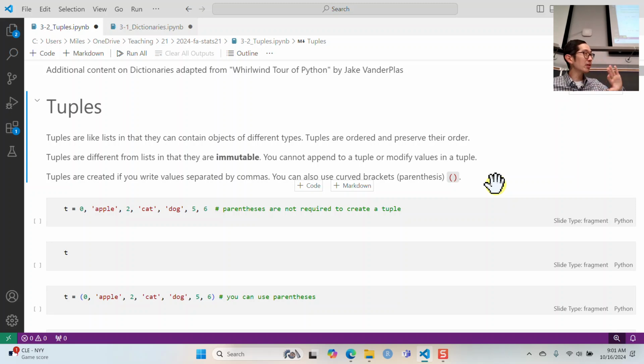Okay. And tuples are a lot like lists in that they are ordered, so you grab the values by their position. But the key difference here is that tuples are immutable. Once you create a tuple, it is set. You cannot append to a tuple. You cannot replace a value in a tuple. With a list, you could assign back to index position 0 and replace the value in the 0 position. With a tuple, you're not allowed to do that, okay?